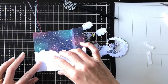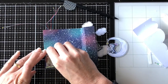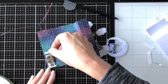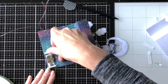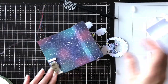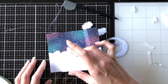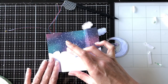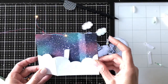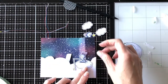And this would allow you to change the battery in this card too if it actually ran down in the end. I'm using some 3D foam. I'm doing two layers of that just at the top and bottom of the battery so that it lifts the card off that a little bit and keeps it secure in that spot. And I'm just going to adhere that down like so. And so that's how it works, just a light press of the finger and the lights come on.